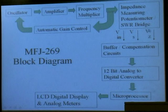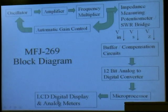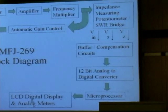What we do is measure three scalar voltages, and from those three voltages we can make all of these measurements. The signal goes through a buffer and some compensation circuits to compensate for dial droop, then into a 12-bit analog-to-digital converter, then into a microprocessor that does all the processing, and finally to an LCD digital display and analog meters. There are two boards inside — an RF board and a microprocessor board. There's a pretty heavy drain on the battery because it takes a lot of power to measure impedances and also to prevent high-powered AM transmitters from getting in and making measurements inaccurate.